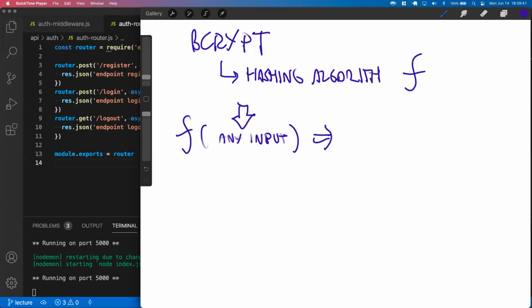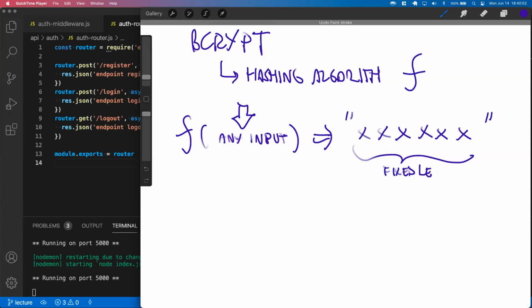And it gives back a string of fixed length. So it doesn't matter how long the password or how big or small the input we feed the hashing function, the hash has a fixed length. So an attacker that steals the database and obtains a bunch of hashes cannot infer the length of the password from the hash, because the hash always has the same length.